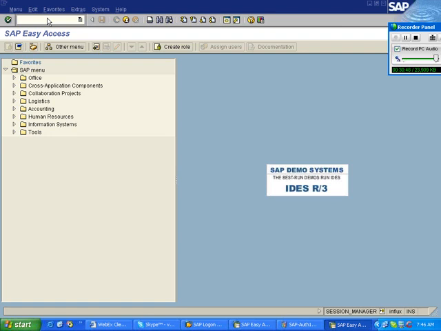In SU01, I'm giving a type of access. So in SU01, you can create a user, but you cannot delete the user account. It is an authorization. We will define the authorizations for the user.